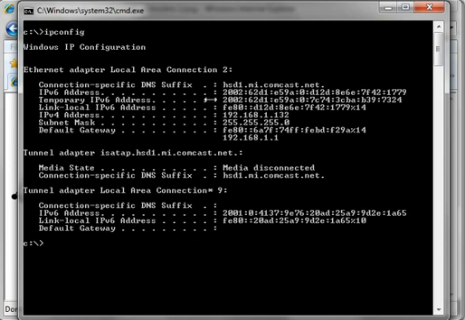Now what's the difference between these two? You'll note that the IP version 4 is much smaller and probably similar to what you're used to seeing, whereas the IP version 6 is much bigger. Well, we're running out of IP version 4 addresses on the internet, so we're all slowly transitioning to IP version 6. Now you should note this is not my actual IP address on the internet. This is my local IP address.